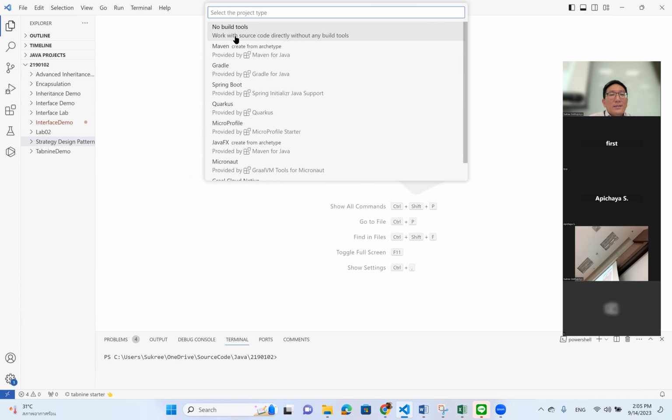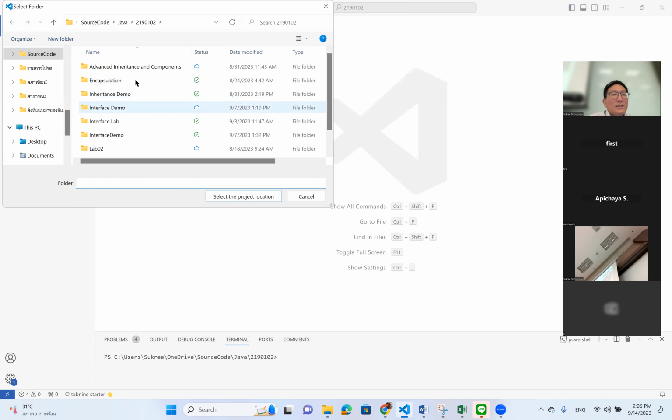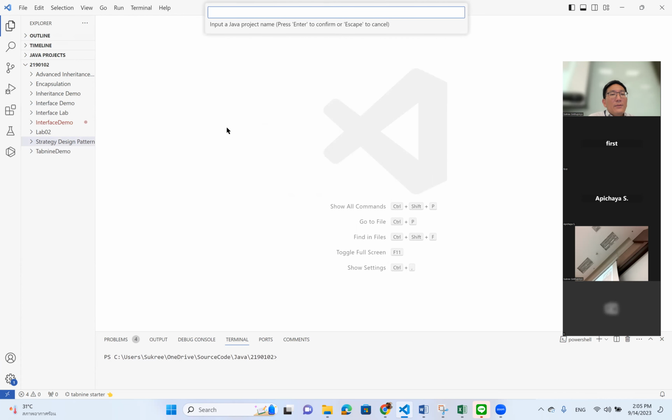Create a new Java project with no build tools. And then this is my project location under 1219/0102. And then I will create the Java project named animals with strategy pattern.